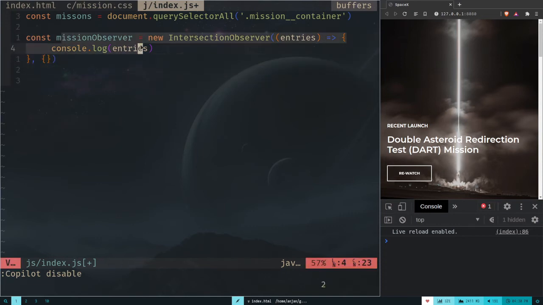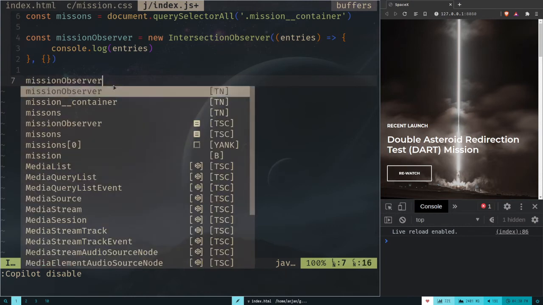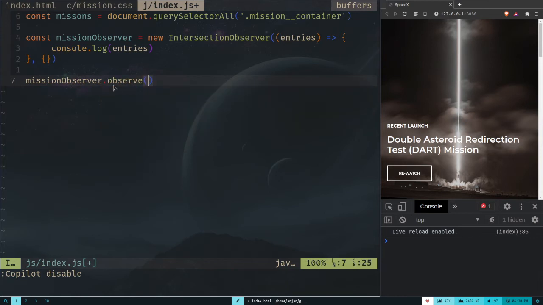Now missionObserver is a new instance of IntersectionObserver, but we need to observe the elements. To do that we need to call the observe method. So missionObserver dot observe. Now here we need to pass an element, not an array of elements, a single element, but we will have multiple elements. So we cannot just pass missions here.